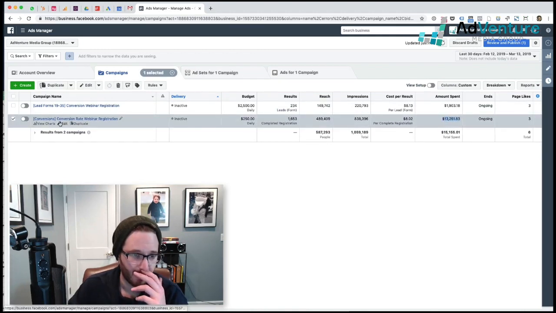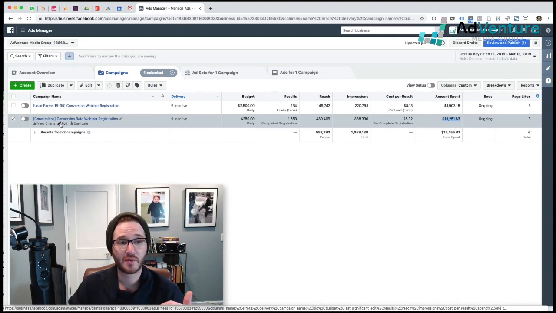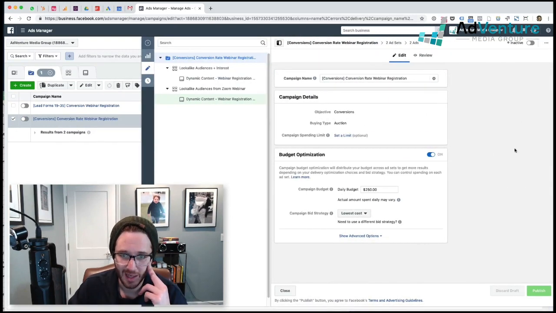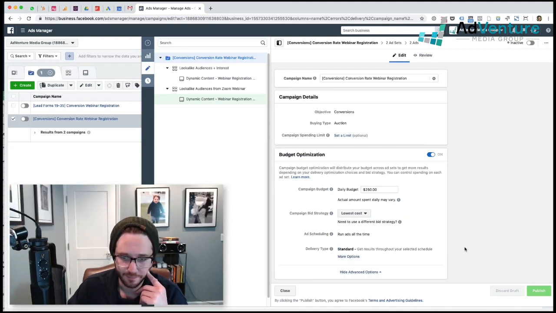And we can take a look at the basic high-level configurations of this campaign by clicking Edit. And I'll see my campaign name, budget optimization. This is another thing I want to show you: you can set a daily budget at the campaign level. That's what you should do, and you'll have better performance if you use campaign budget optimization.